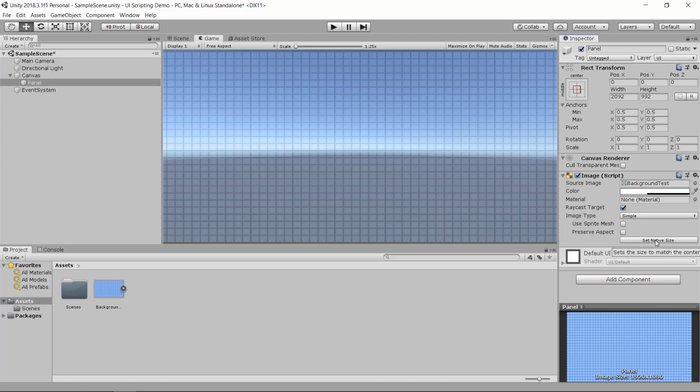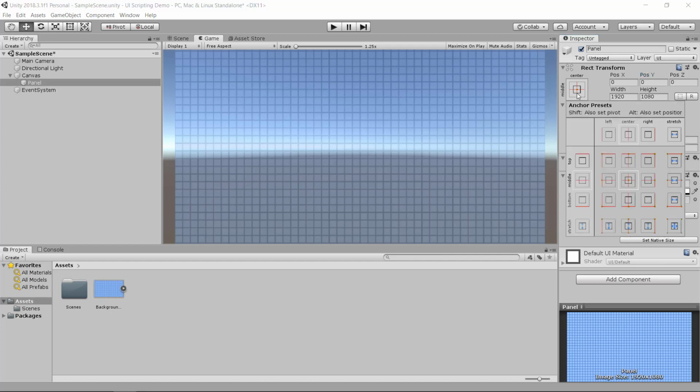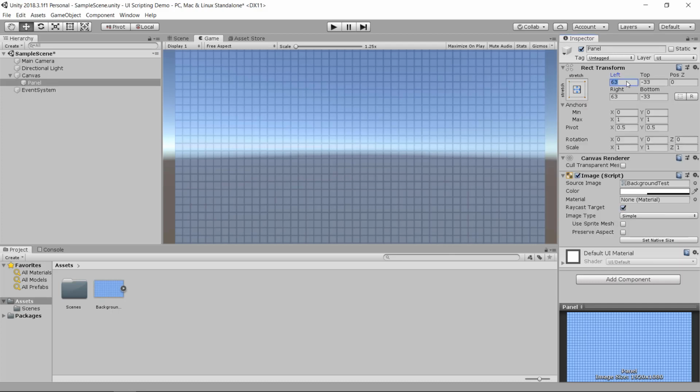If you set it to set native size, it will use the resolution of the image to set the size of this object in the scene, and you can see that here with this 1920 by 1080, and currently it is set to position 0, 0 for the X and Y. If I was to set this now to stretch, so it should fill the entire screen, you can see that it has numbers here for left, top, right, and bottom.